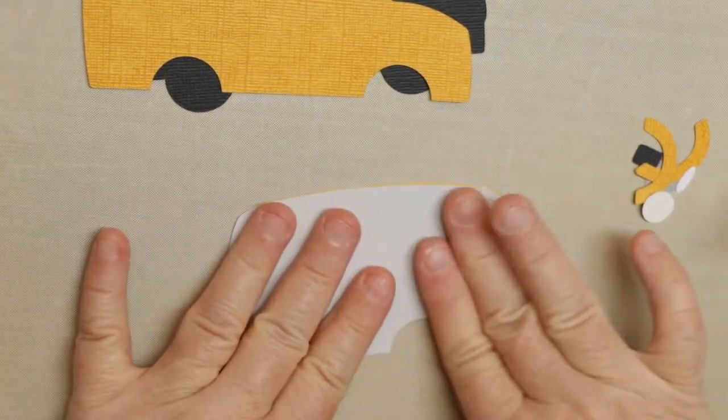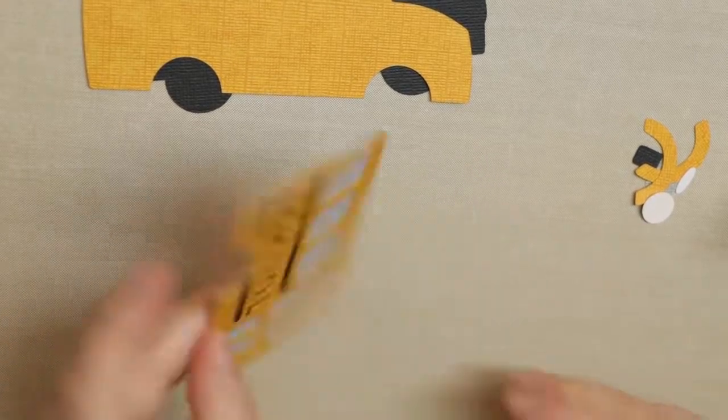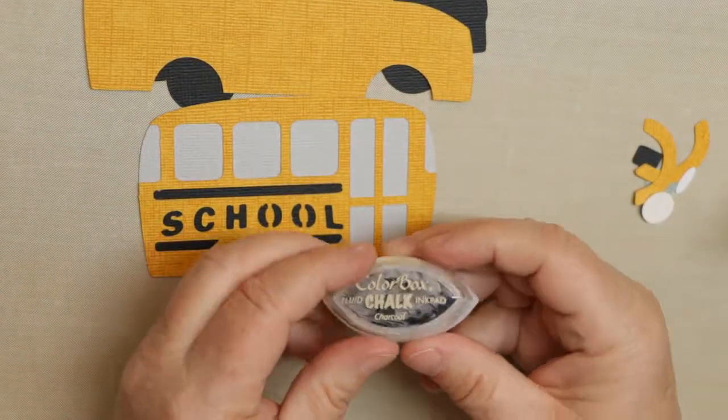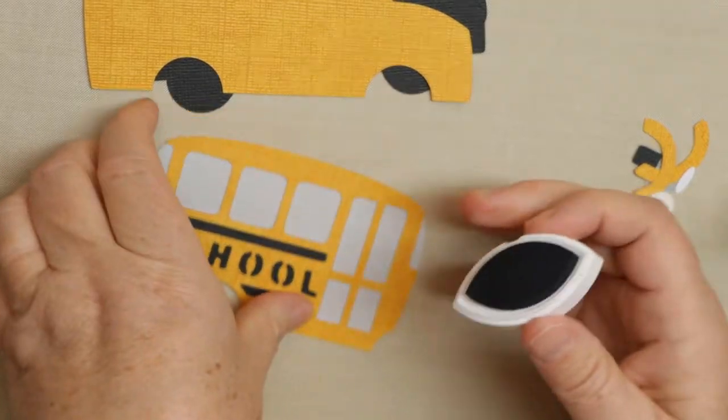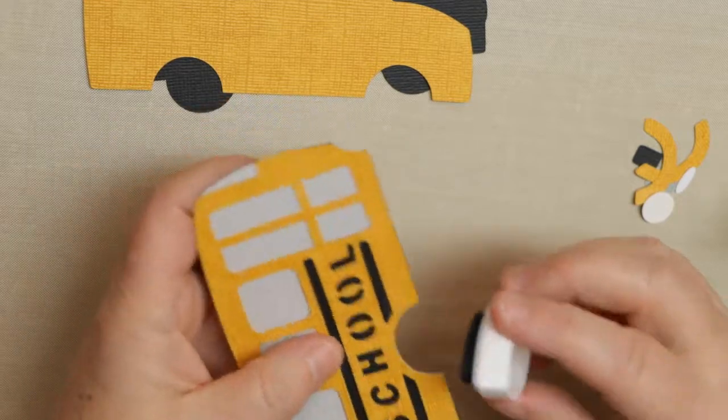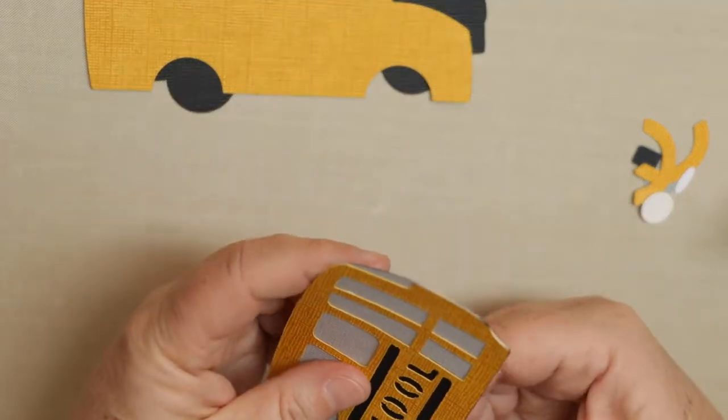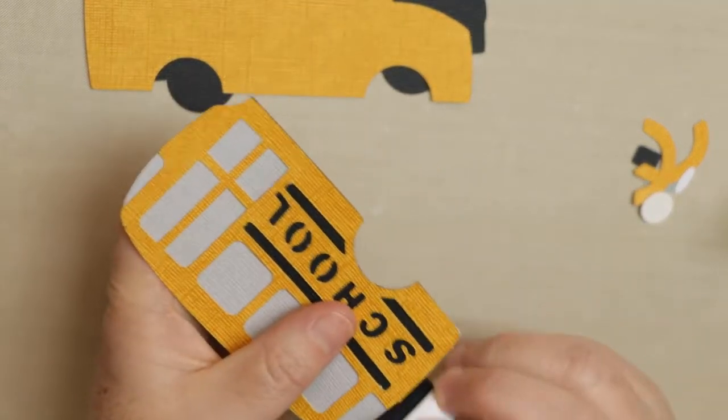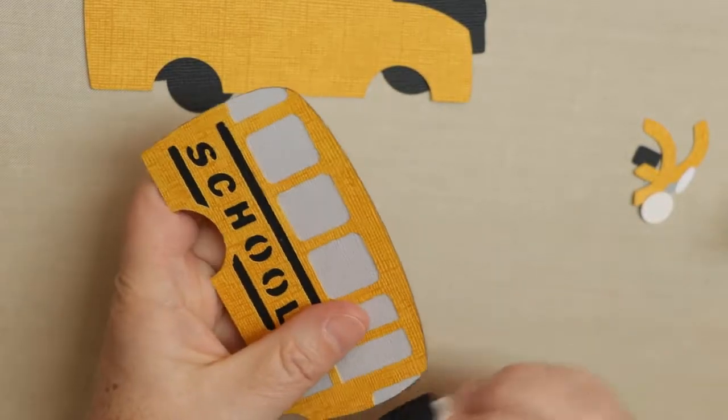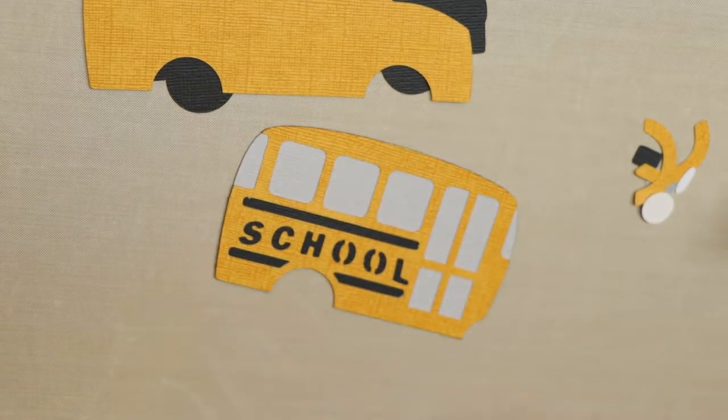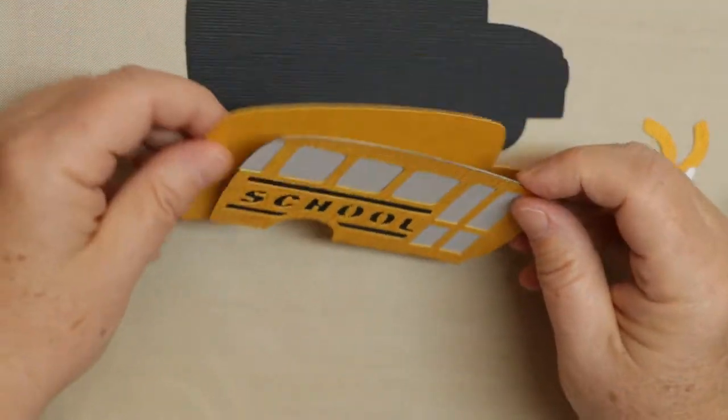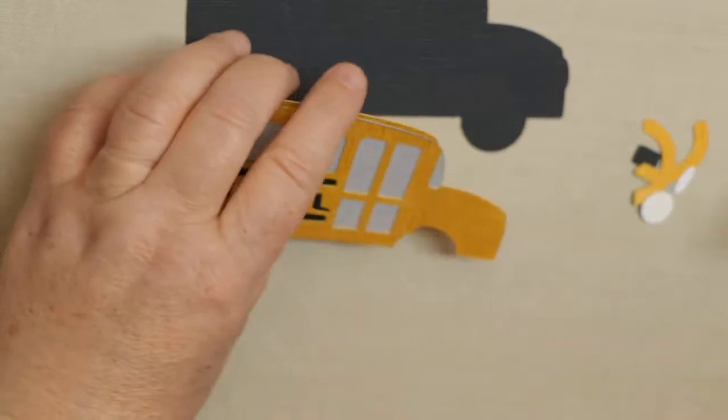I mean if it's off as a smidgen it's not going to be a huge deal but you can see visually. It's coming along. So I'm going to use this little color box chalk ink just to quickly ink the edges to give it definition because I want the look of the bus, I want it to look a little bit raised this portion.